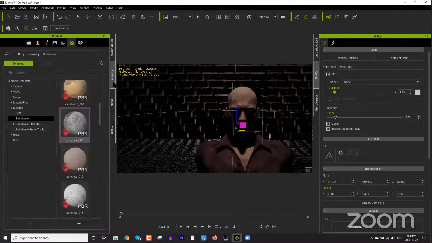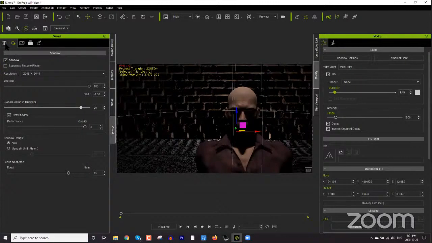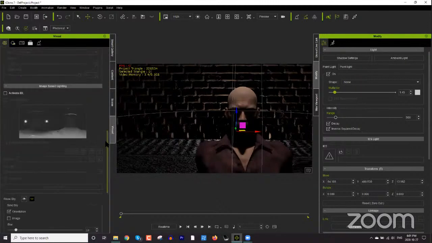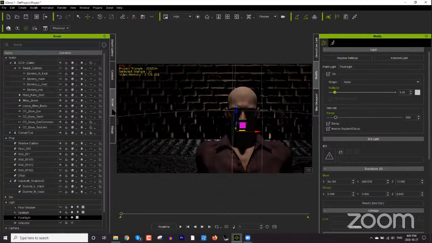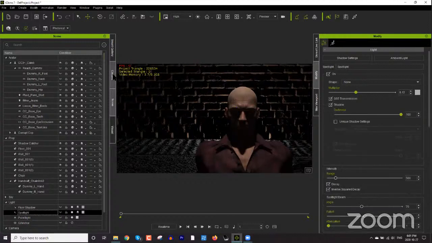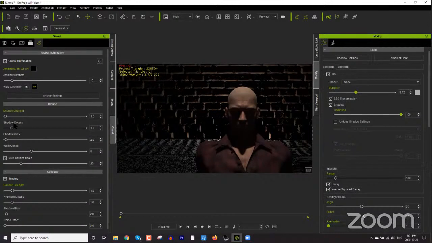And let's go to our visual tab, and global illumination at the top here, or over here. Make sure that's enabled. And I'm going to make my lights invisible because that stuff is annoying. So once we have global illumination active, we can adjust the bounce strength. That basically increases or decreases the amount of bouncing in your scene.